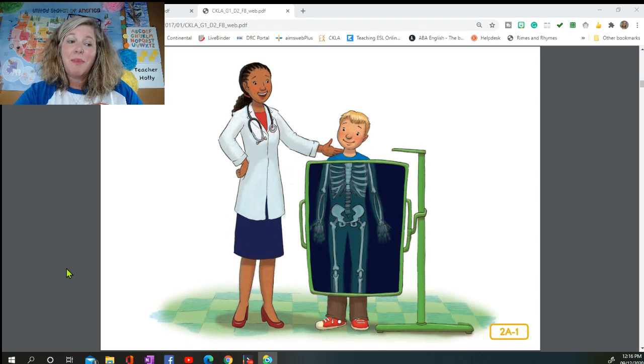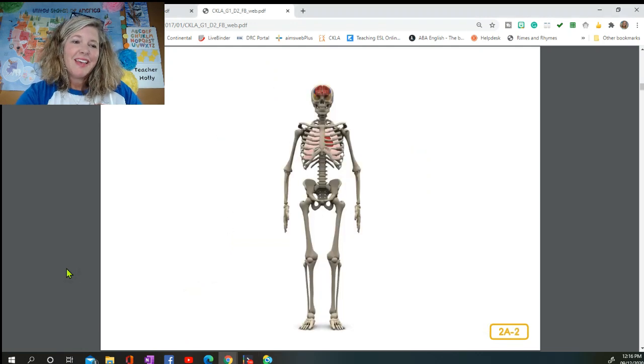If you did not have a hard skeleton to support you, your body would be as soft and floppy as a rag doll. Feel your arm — that hard thing inside is a bone. Bones give your body shape and protect the softer parts. If you touch the sides of your chest, you can feel the bones called ribs. They form your rib cage, which protects your heart and lungs. Tap lightly on your head to feel the bone called your skull — it's like a helmet that protects your brain.